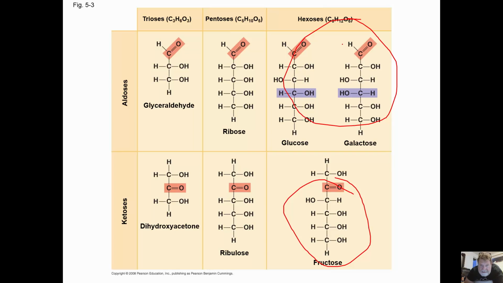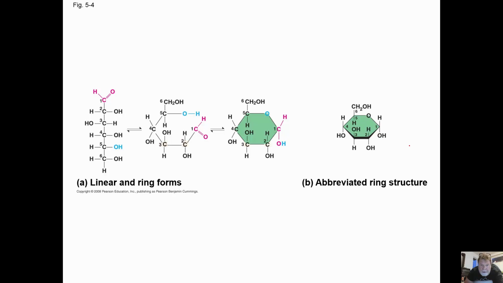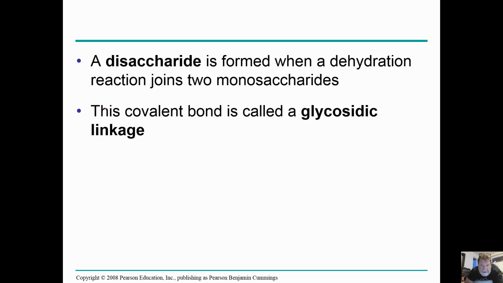Again, they are both 6-carbon sugars, but fructose actually has this structure right here, and the other hexoses have a slightly different structure. And we also see the results of that structure when we look at the Benedict's reaction. Again, we are going to think of sugars as these circular molecules, although they flip back and forth from linear forms to ring forms, but we're not going to get into that.